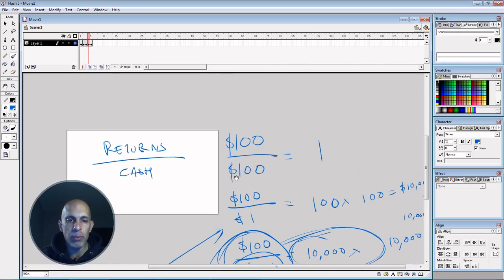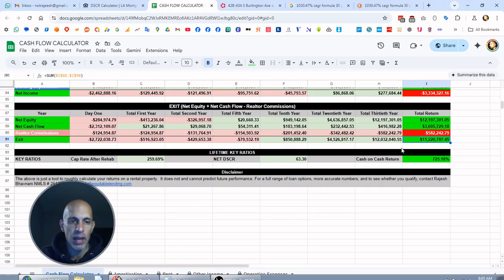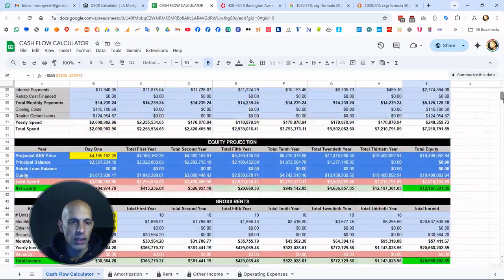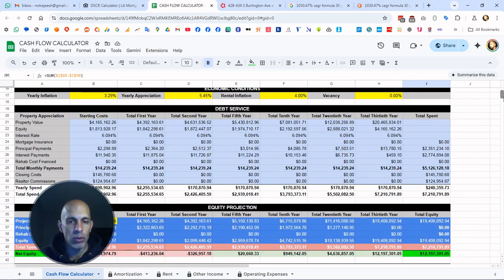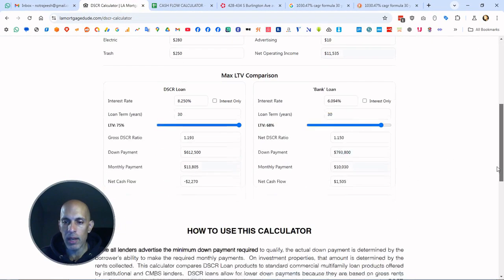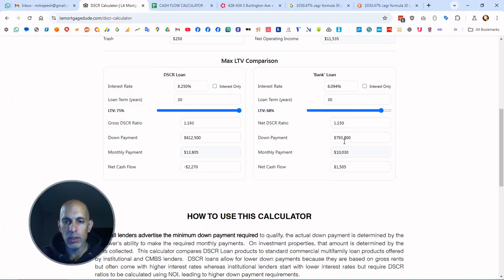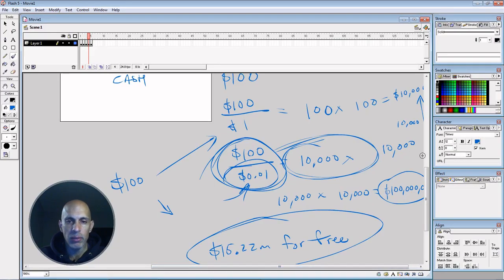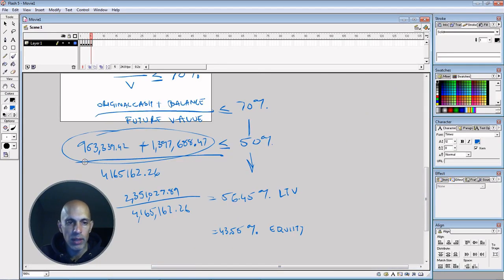And now when you pull that original cash investment out, that's the money you had originally invested. Your original cash investment plus closing costs came up to 900,000 something, I believe 953,000 right there. You take it and you do it again. That's it.